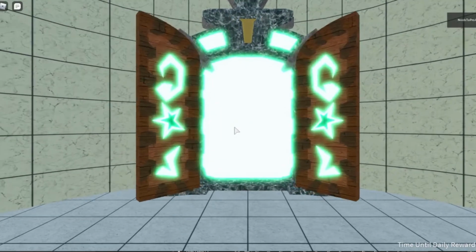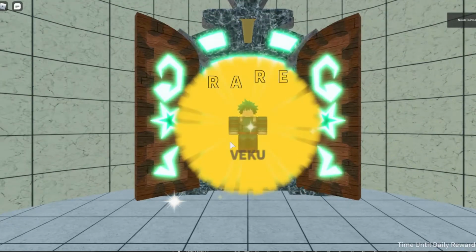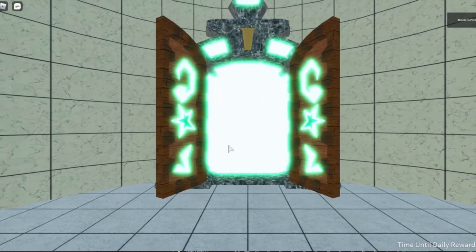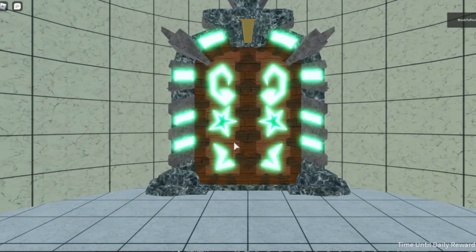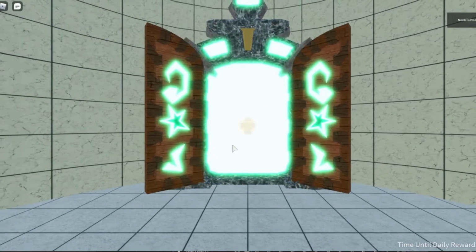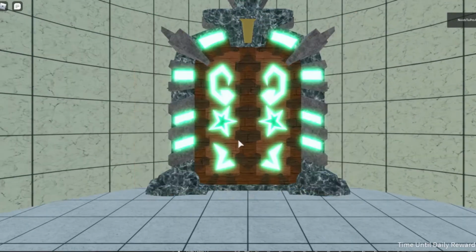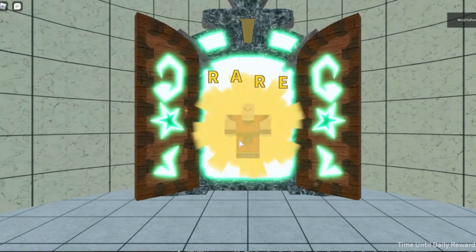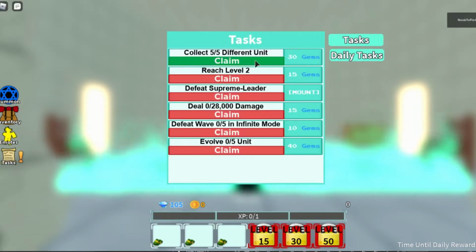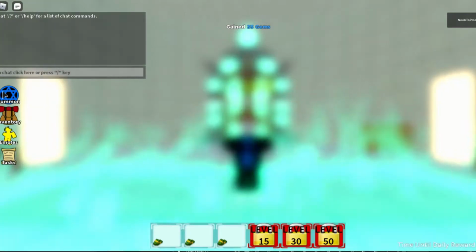Got Krillin. Got Krillin again. Got Deku again. Got Krillin again. Okay, got Tenten. Got Krillin. Oh my gosh, I'm only getting rares, guys. Oh my gosh. Guys, we only got rares. Okay, this is not going super well right now.